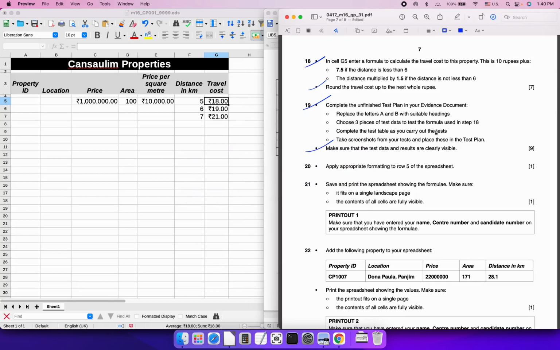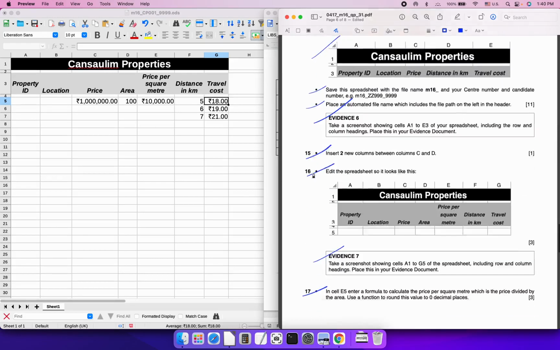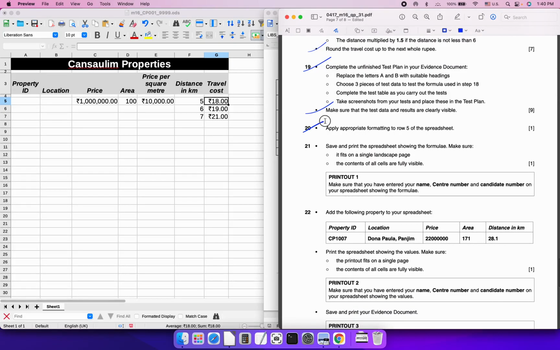Go back to the question. Only if it is in rupees to 2 decimal places. Now this is round up, so this is not in rupees, and this is, so price is in currency, and travel cost in currency. So this seems right. So row 5 seems to be correct, and this is done.